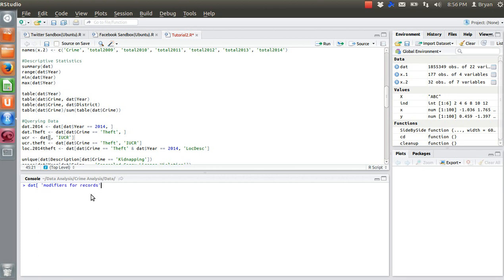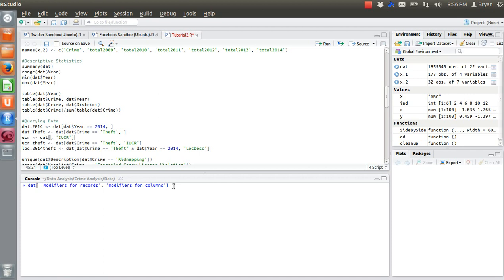That comes first, and then you have a comma, and then you get the modifiers for your columns, and then you close the square brackets. Any conditions that you put before the comma will filter out records, and anything you put after the comma will filter out variables.